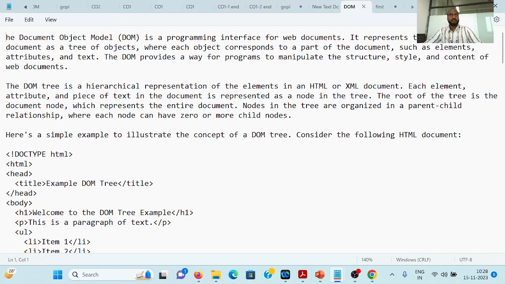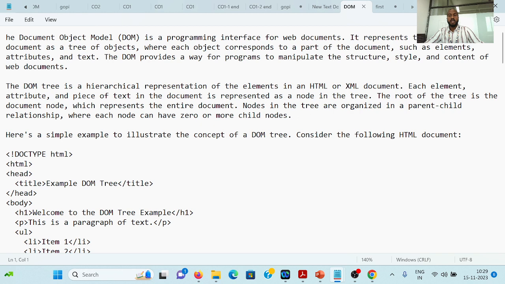What is this DOM? Basically, whenever you write any program under HTML, all the tags or the elements, whatever you're taking on the web page, are going to be represented like a tree. The tree structure follows one hierarchical structure, right? That structure we call a DOM. It's very important. The element, everything here, is treated as an object, right? Every tree has multiple nodes. Each node we consider as an object.